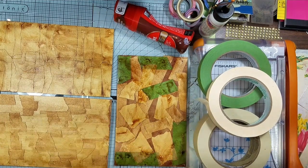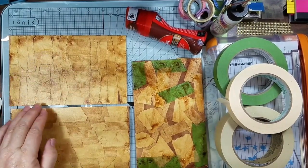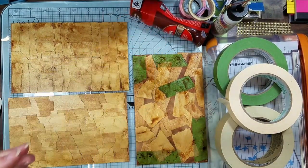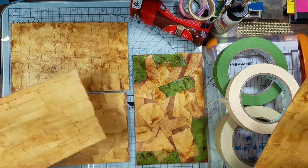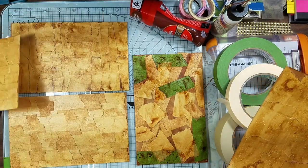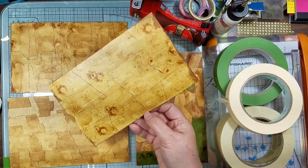Oh, and I'm not even in frame. Well, I hope everything else was. Oh, well, sorry. All right, guys. I know we made two other ones. But like I said, they're over here drying. Well, this one's dry. It's a little curled up. So there's that one. I don't even know if you're seeing it. And then there's this one with the other daubs that turn up.